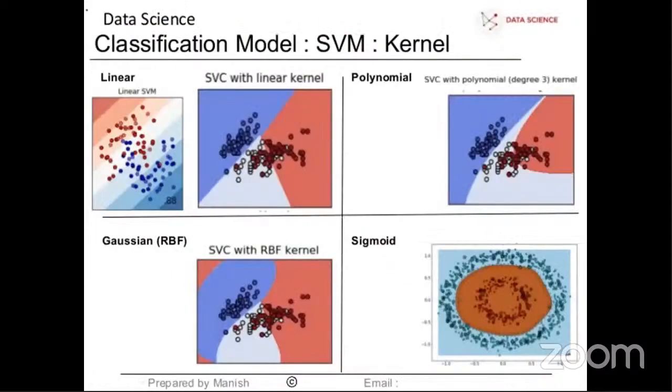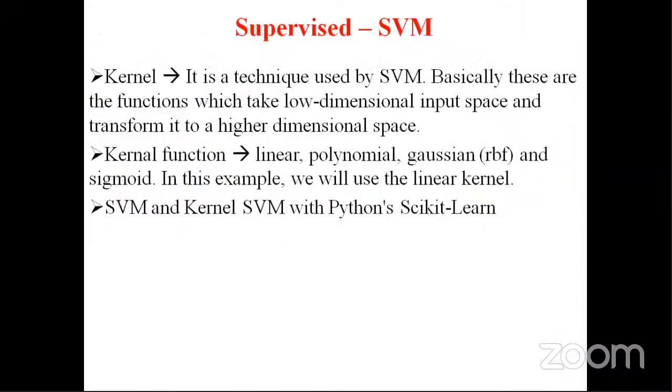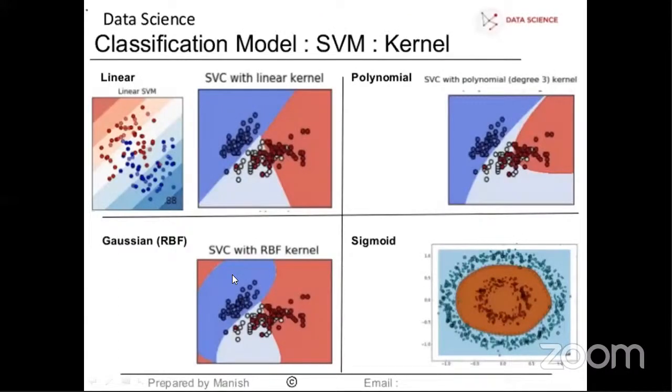So there are 4 types of SVM algorithms, which are referred to with the word kernel. When you read a theoretical explanation about the SVM algorithm, we get a word called kernel. So kernel refers to the 4 types of SVM: linear, polynomial, Gaussian, and sigmoid. You can just observe this image. Linear lines we can find here. For polynomial, some curve methods are followed. So this is how internally it works to assign the vector points for the data.